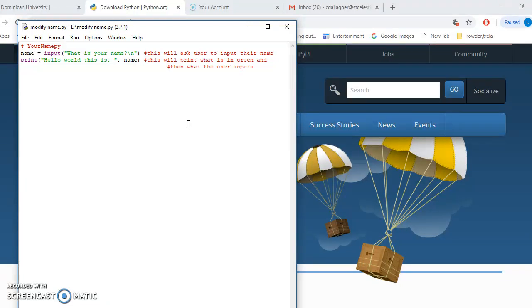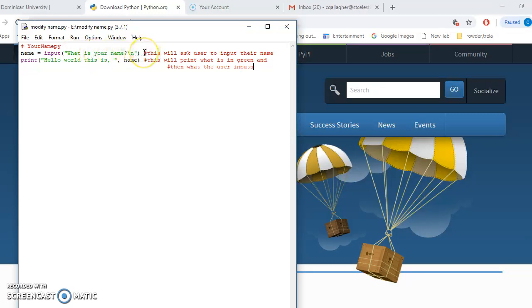This is something very simple where the computer's asking you to input your name. Right up here, you're identifying name as something that the computer wants you to input. So it's going to ask you, what is your name?